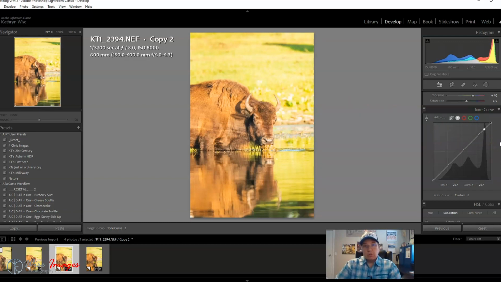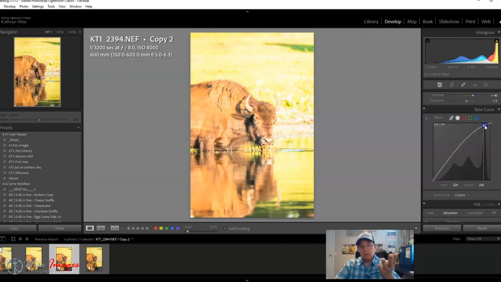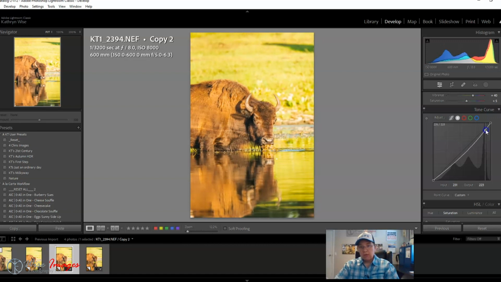The grass is a little bit too much for me. If I bring it up, notice it brightens everything. If I pull it down, it makes everything a little bit darker. So I like how I toned down the grass just a little bit.